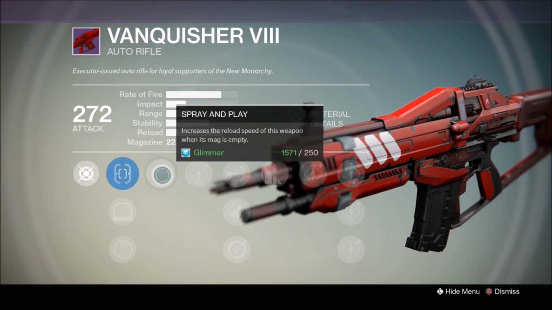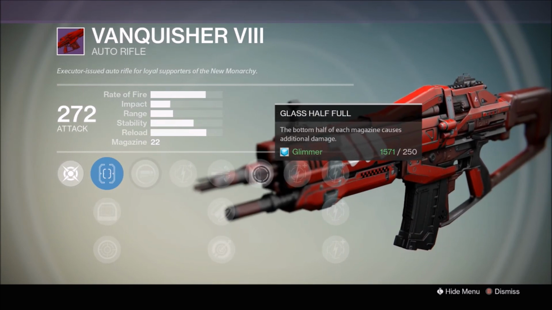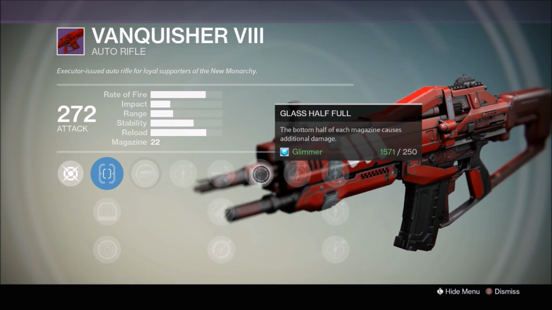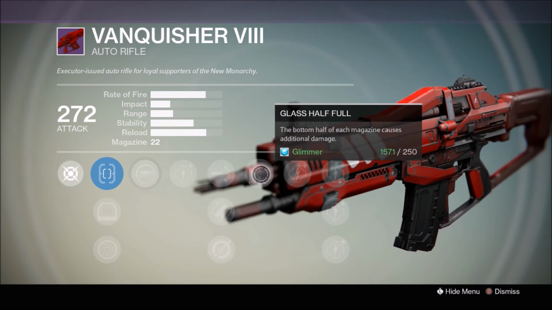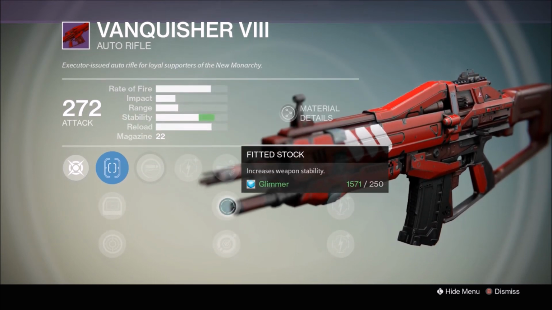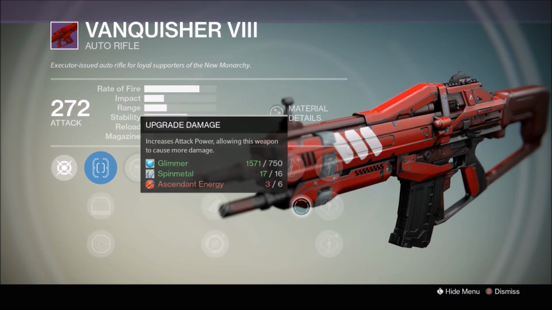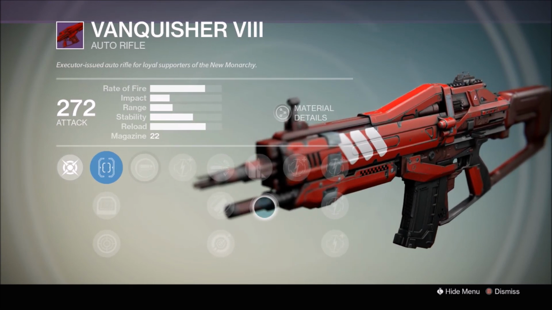Again, I definitely suggest taking advantage of that. That goes hand in hand with the glass half full because the bottom half of each magazine causes additional damage. So you definitely want to fire through that entire 22 rounds. My problem is I have like the Call of Duty syndrome where I have to reload after every kill. I'm trying to get better at not doing that, but with this weapon, you definitely want to go through that entire magazine. You have high caliber rounds, but fitted stock is what you probably want to go with on this one because you're going to get that max stability, really make this thing fire like a laser gun.